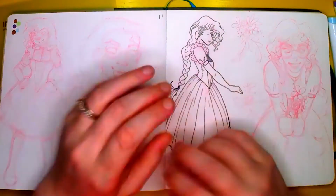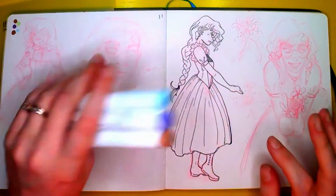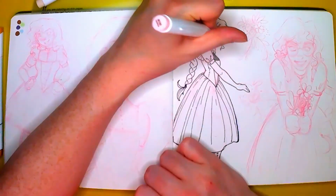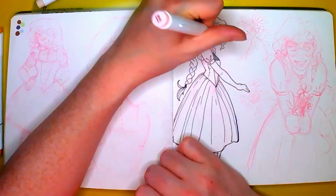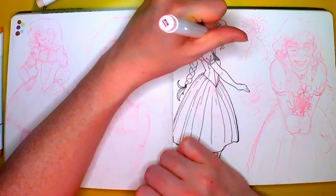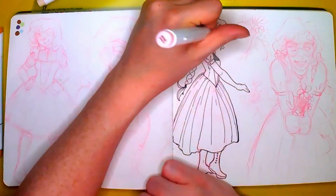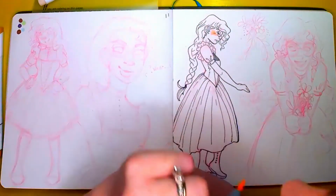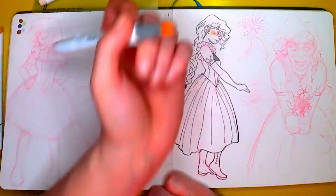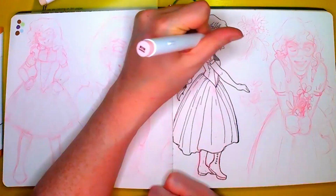So I'm just going to start in on doing the colors. We'll do our blushy areas first. So I'm going to do sardonyx here and bring that down to where the blushy areas would be. And I didn't test this. I really hope these inking pens don't smudge a lot. I would be very upset if they do.